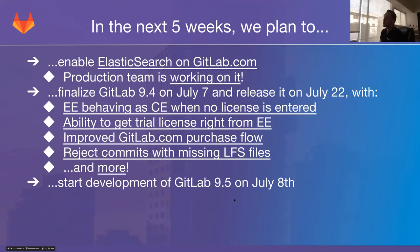In the next five weeks, we plan to first enable Elasticsearch on GitLab.com. This has been in my functional group update for the last two times — meaning for 10 weeks already it hasn't been done. The reason was that the production team had tons of things going on and did not have capacity to set up the Elasticsearch cluster. But with Victor Lopez joining just a couple of weeks ago, he will now be working on setting up the Elasticsearch cluster for GitLab.com, which means everyone will get access to more performant search on GitLab.com, including search features such as AND, OR, and negation — all supported by Elasticsearch but not by our simple SQL-based search.